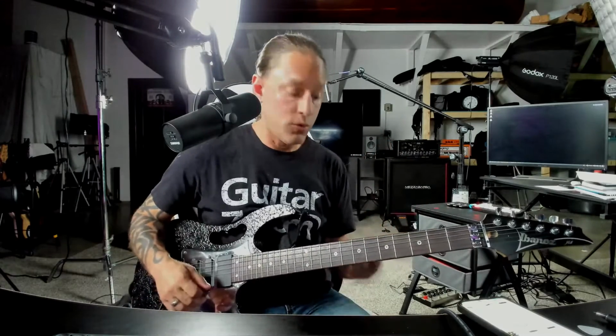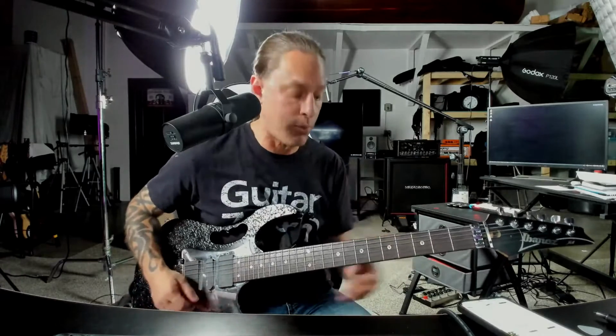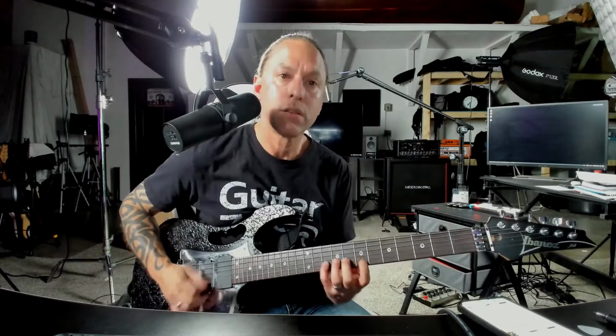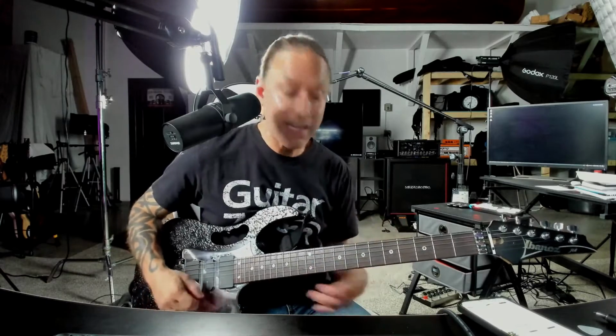Then you take those two, because those are really the two main ones you tend to use: 1, 2, 4 and 1, 3, 4. Then you make a different round robin. Hypothetically, I'm starting at the 7th fret, though you could do this on any string at any fret. I start playing 7, 8, 10, but I do that on both strings. And I can practice doing 7, 9, 10 on both.